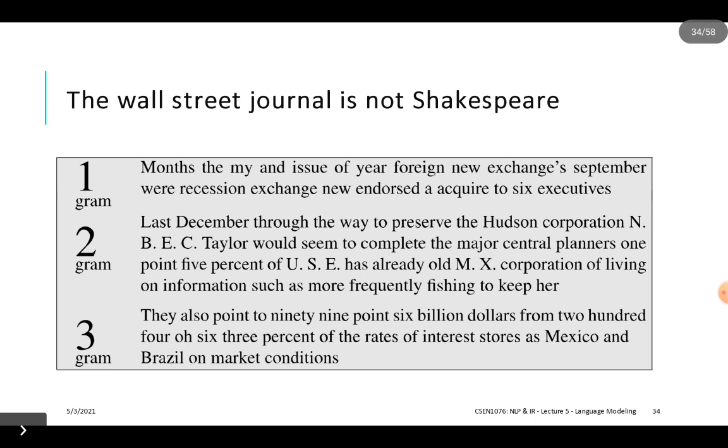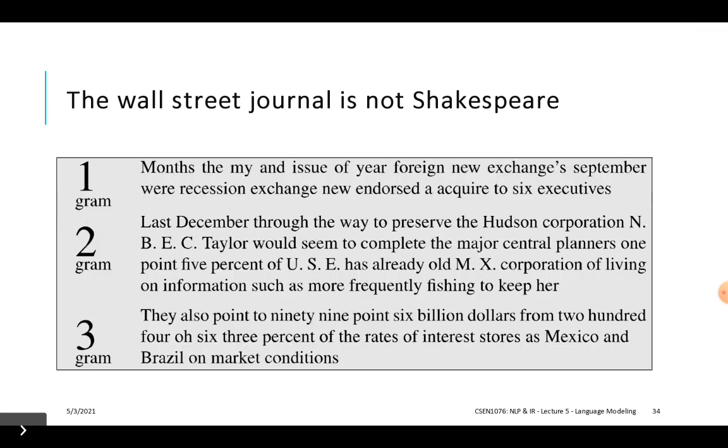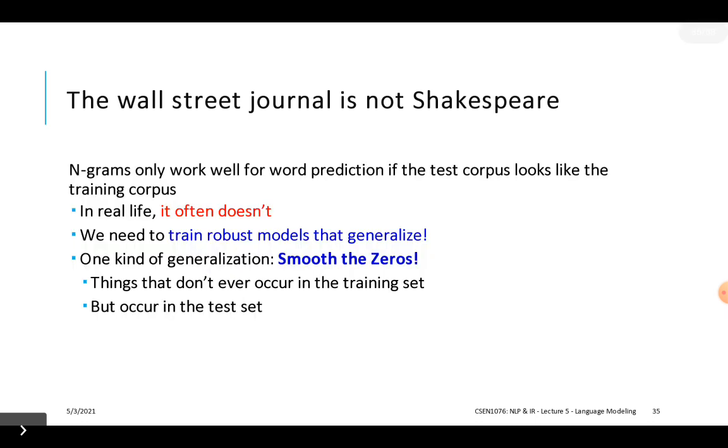However, if you use data sets such as the Wall Street Journal, it's going to be very challenging because it's a much larger data set. It covers a more diverse set of topics, and because it's taken from the Wall Street Journal, it's authored by many people, and hence you will end up with more confusing sentences overall, even if you use higher n-grams. So, again, we said that the test corpus should look like the training corpus for n-grams to work for language modeling. But in real life, this does not happen.